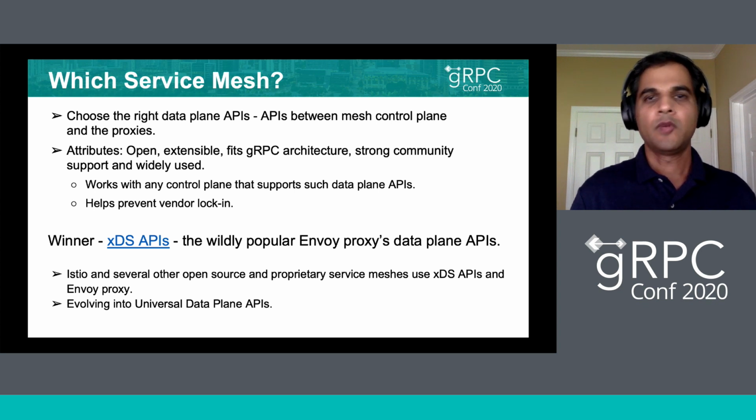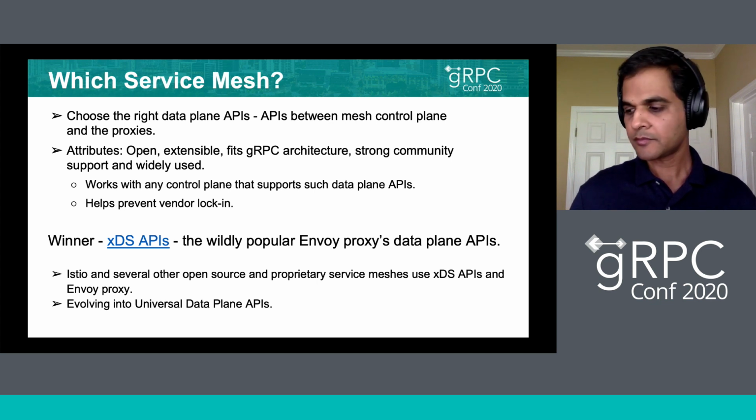And these APIs were developed for Envoy proxy, which is a very popular proxy used in many service mesh solutions like Istio. Because of that, xDS APIs have become a de facto standard for data plane APIs. And there is also an effort going on to evolve these APIs into universal data plane APIs for layer 4 to 7 data plane configuration.